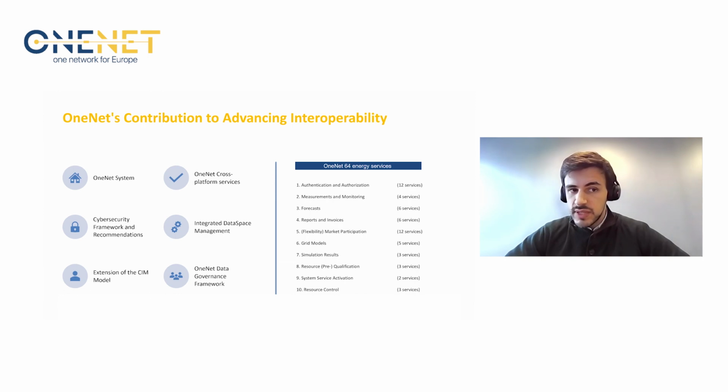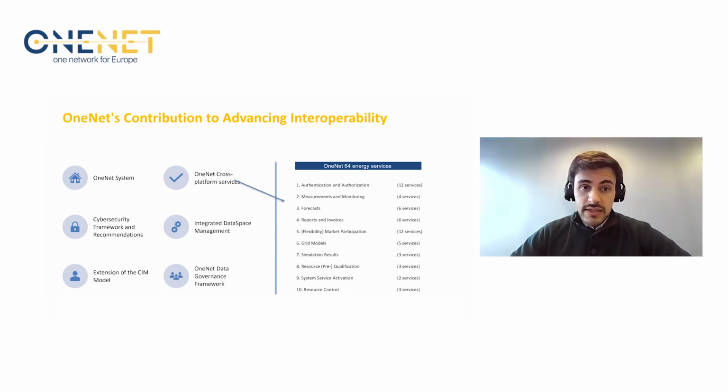a cybersecurity framework and recommendation, an integrated data space management, the extension of the CIM model for these cross-platform services that I mentioned before, and also the definition of the OneNet data governance framework. And these elements work together to facilitate seamless data exchange, to enhance platform integration, and also to ensure data privacy and data sovereignty. It is important to note that these contributions are not just about connecting systems, but above all to foster a collaborative environment where data is more accessible and more actionable.